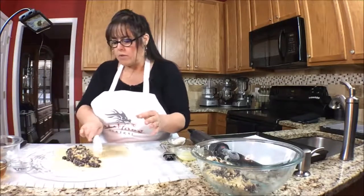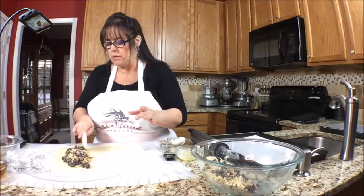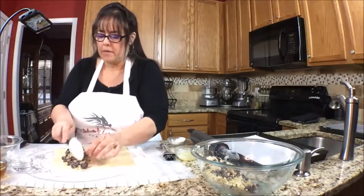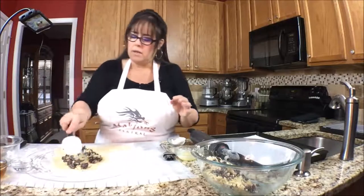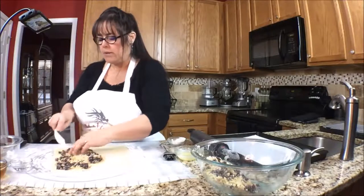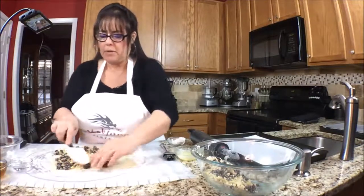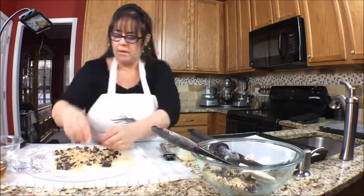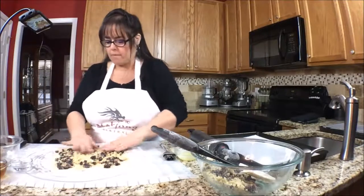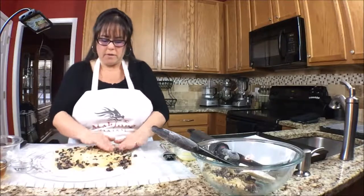I think I'm gonna go from right to left. So I wanna put it over here. I've never done this before. You know what? I think if you spread it out throughout the whole piece, maybe that's what you need to do. There we go. I'm just gonna use my hands. Let's just get that all over.